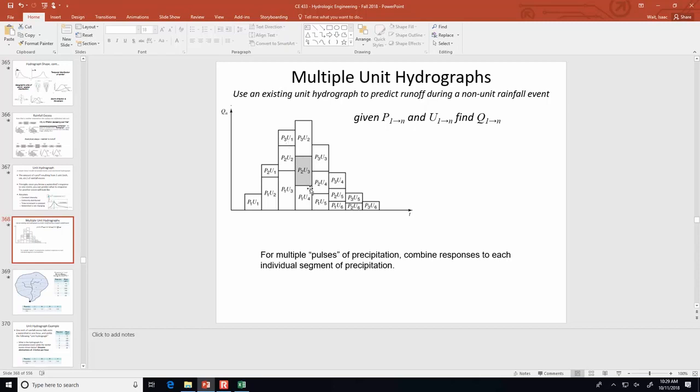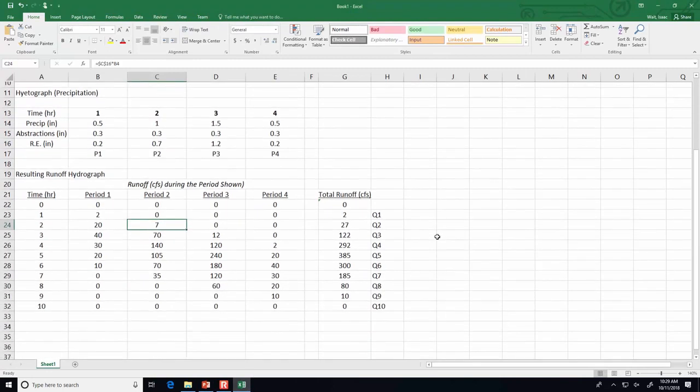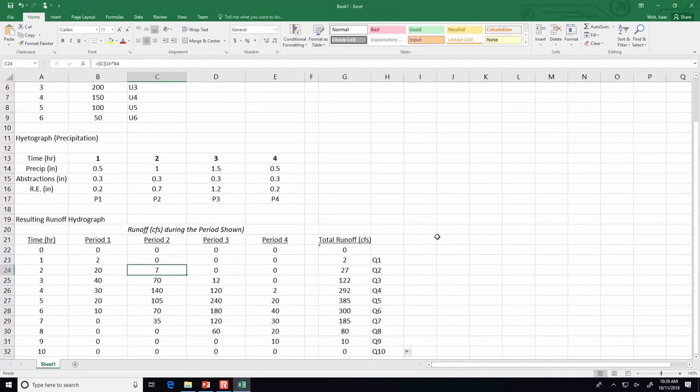So actually our hydrograph was more complicated than this because this was just showing 3 hours of rainfall and we had 4. But the procedure can be applied to any number of successive hours. The key that you have to remember is to stagger the arrival of the next pulse of rainfall by an hour. So there was this one, that one, there were 4 of them in total, and during each period we have to offset the unit hydrograph by 1 additional hour.